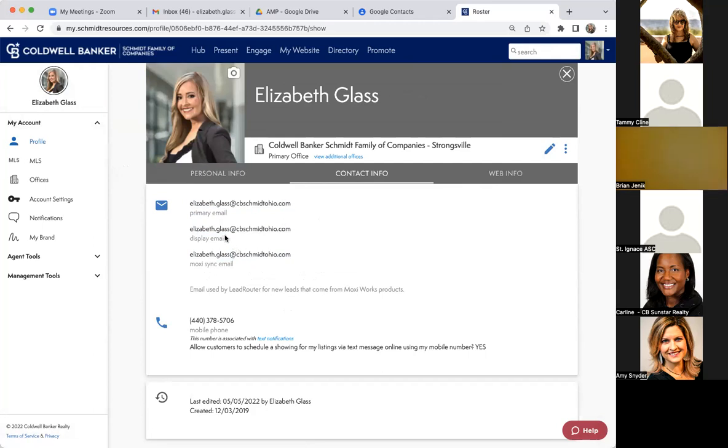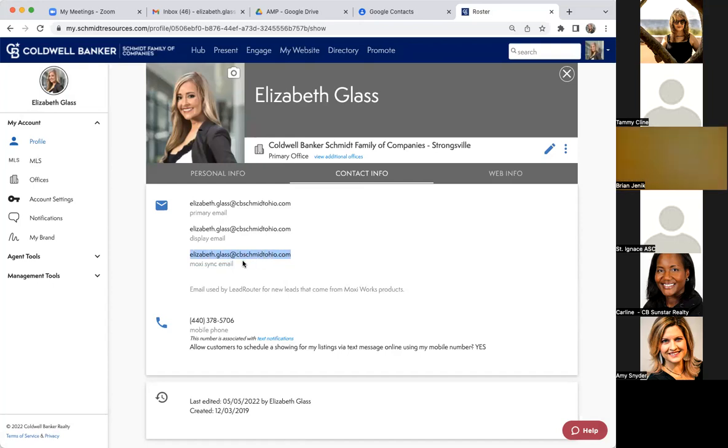Display email is the email that's going to show up on your marketing or anything you send out. Your Moxie sync email is the email that is connected to your contacts. So this email here is the one that is currently connected to Moxie, and what that means is if I'm in the contact section of that email, they will show up and engage for me here.